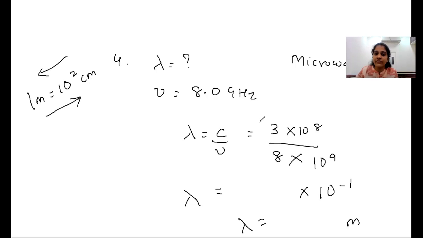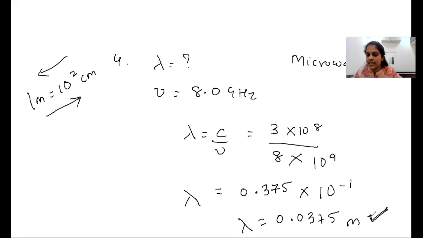Okay, fine. See students, now here, what is the answer of 3 by 8? 3 by 8 is 0.375. Okay, 0.375. Now what is here? 10⁻¹ is given. We are not shifting it ourselves. It is given. So -1, then go to the left hand side. If I shift the decimal to the left, this will become 0.0375 meters. So this is my final answer.